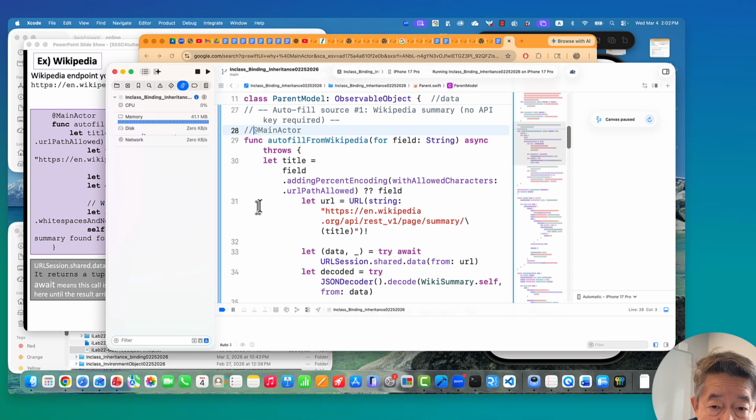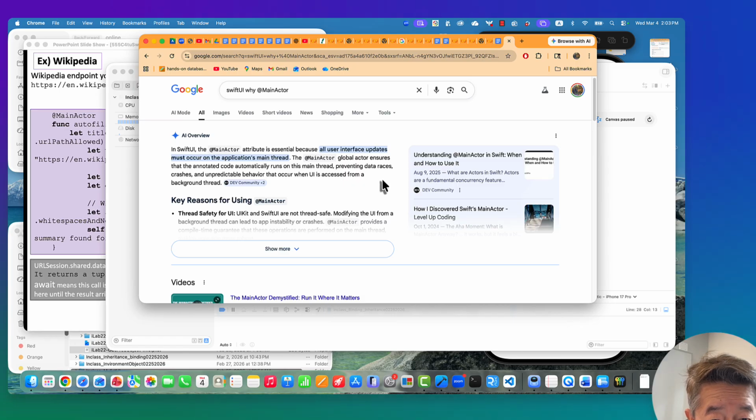Then somehow, rather than create that thread separately, to make it more efficient, this guy wants to make one thread and share it among those classes. I think this is only for efficiency issues. The global actor ensures that annotated code automatically runs on the main thread.